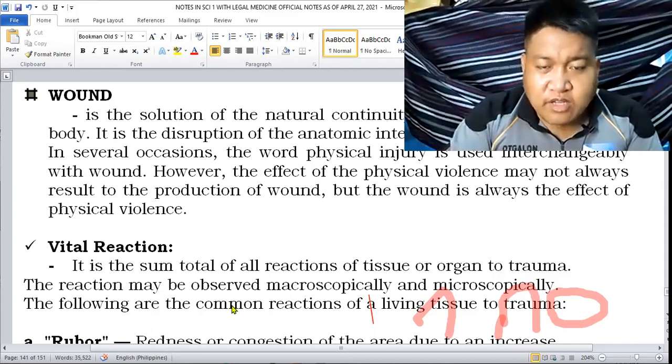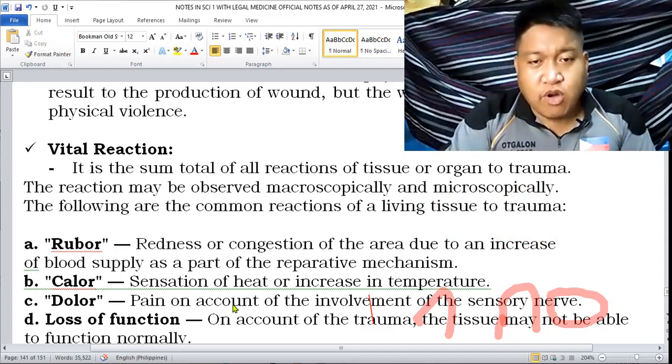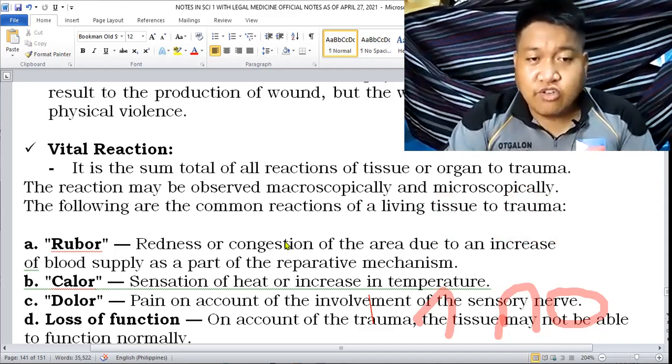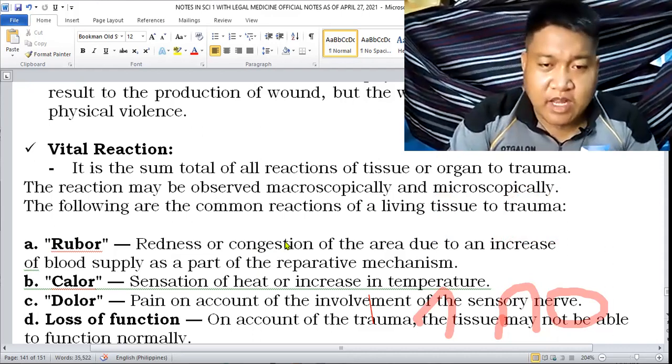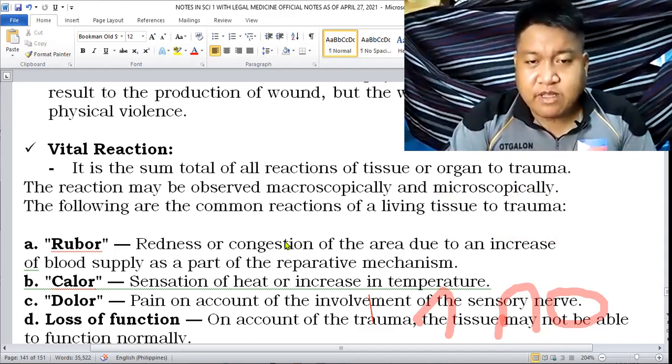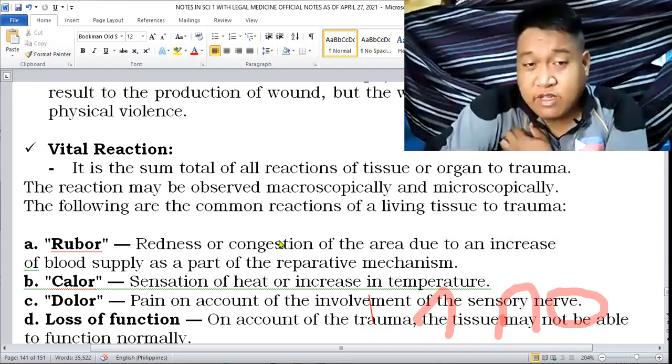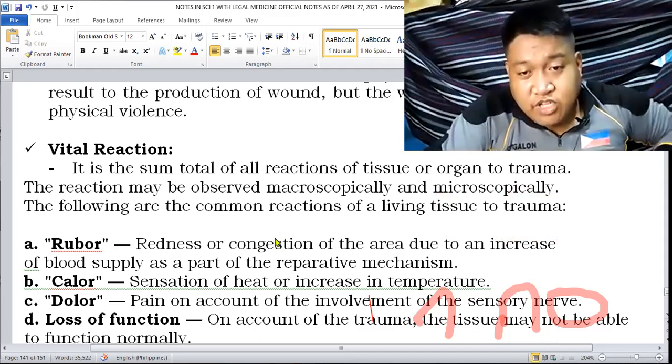So ano yung common reactions ng katawan? Rubor. So pag merong redness or congestion of the area due to an increase of blood supply as a part of the reparative mechanism, when there is redness, we call it the stage of rubor. So there is rubor. Sensation of heat or increase in temperature.